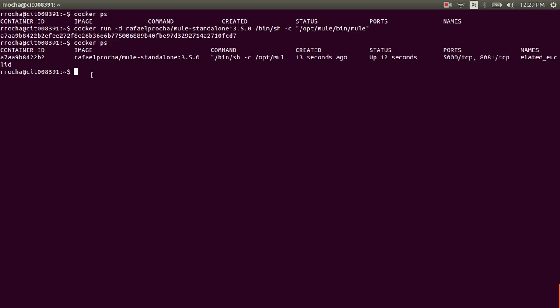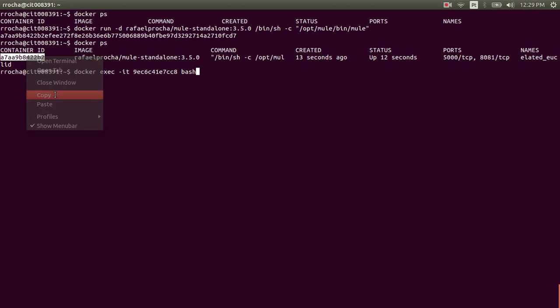How to interact with this? We can run this command line. First of all, I copy the container ID.